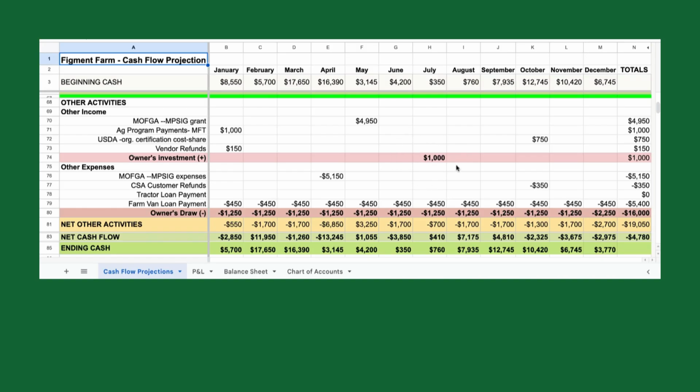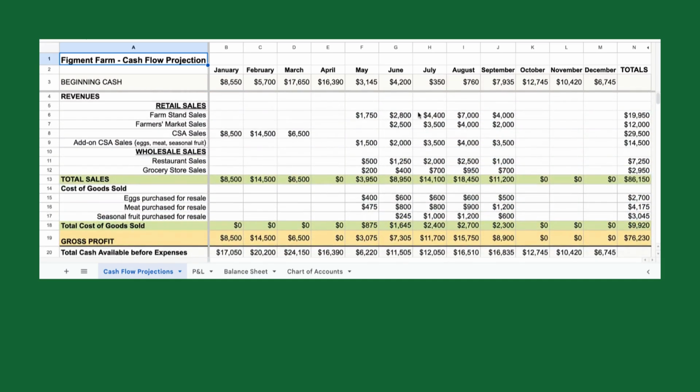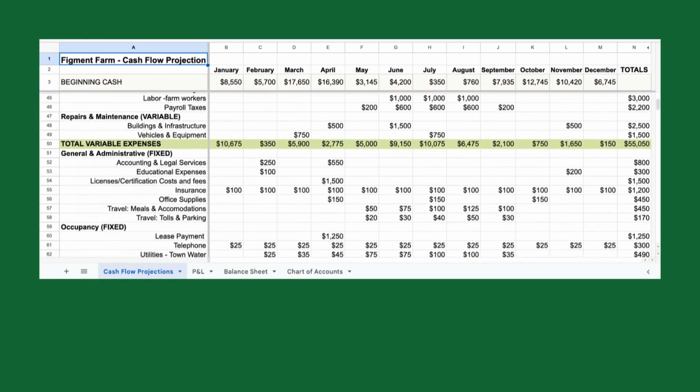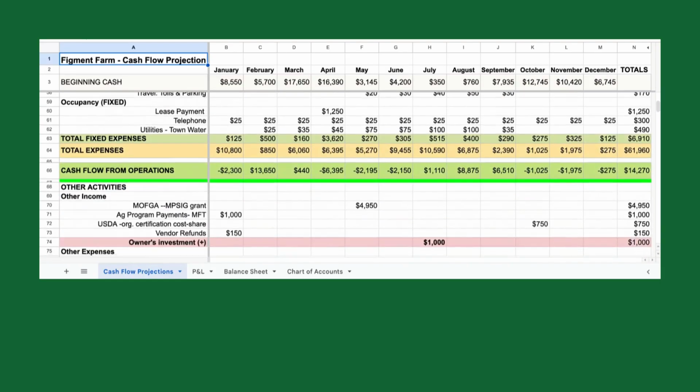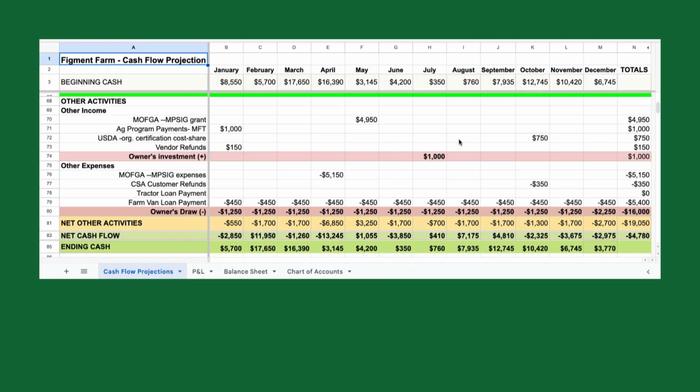They put their own money into the farm account in July to keep the cash flow positive. Going back up to the top, we see how they get most of their income in CSA memberships in January, February, and March. So this means it gets pretty tight in the middle of the summer. If they didn't inject money into the farm sometime in July, back down in here, the cash would run out.